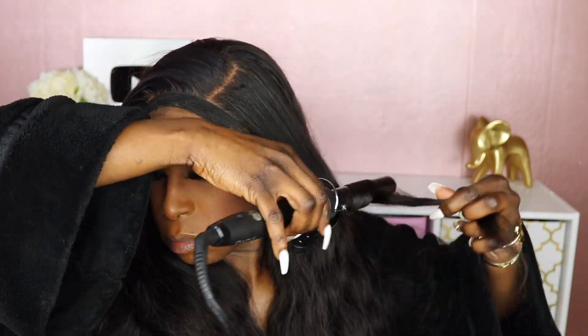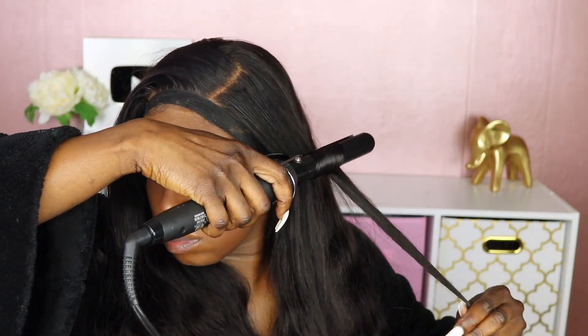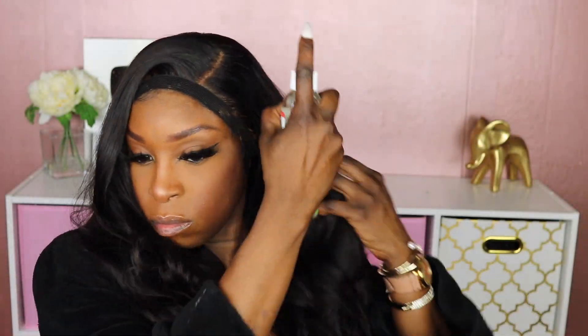Right here I'm simply adding some light curls to this unit. I don't want them to be hard curls, especially since this hair is so long — I just want loose curls to give the hair some type of definition. Last, I like to add some hair shine to the hair. This gives it a nice sheen without making it too oily.